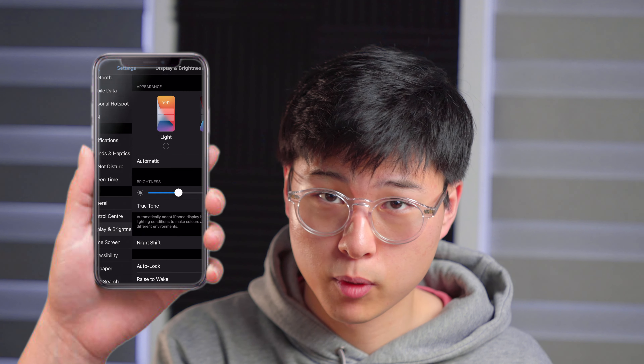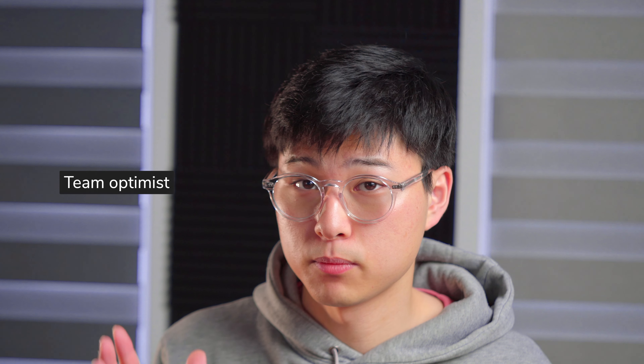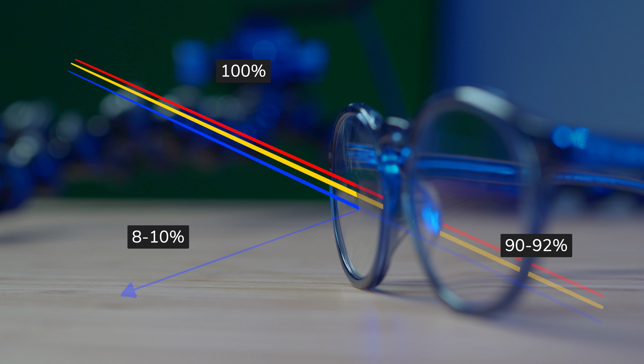For me personally, I've had blue light filters added onto my glasses for a number of years now. From my experience, I really like them — it makes everything on my screen seem less harsh, and if you enjoy night mode displays on your phone, I'm sure you'll agree. It also provides me with reassurance that for the time I'm spending on my devices, I'm getting the least amount of blue possible. And if newer research confirms that blue light filters are great for sleep regulation, then at least I know I'm doing the right thing. So the way I look at it is: are you team optimist, or are you team skeptic? Do you think that 10% reduction will have an impact on your sleep?